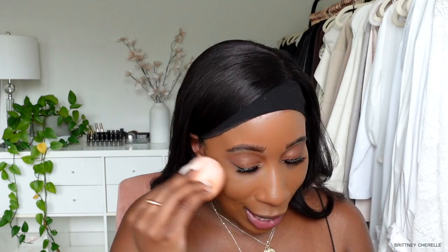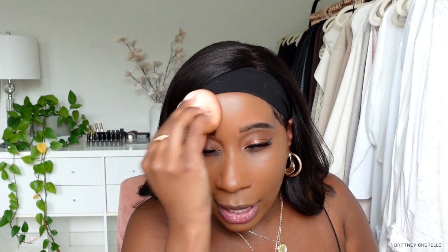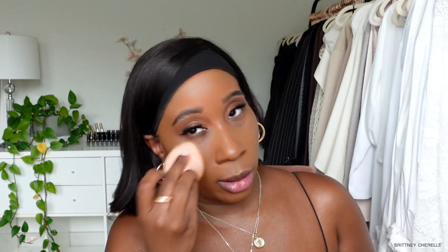And then once I have finished editing them in the Facetune app, I export them back into the Lightroom app, and that's where I go in with my masking tool to really make my body pop. What else do I use in there? I just love playing around with the saturation, with the white balance, with the contrast. I just really like using that in the Lightroom app. I will add just a little bit of grain to my photos, and that's it.